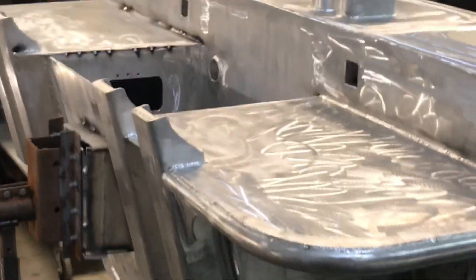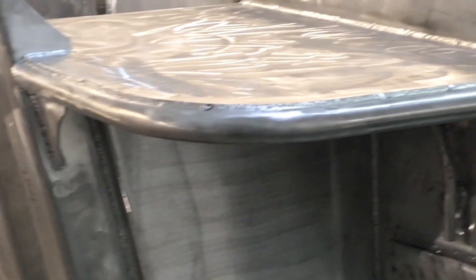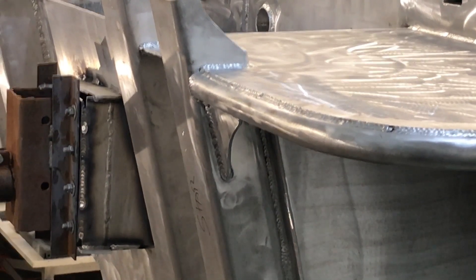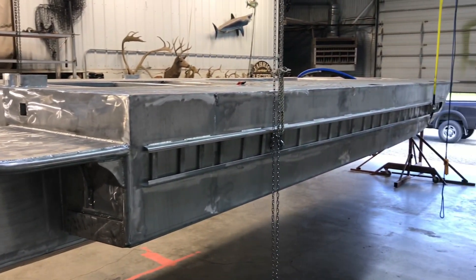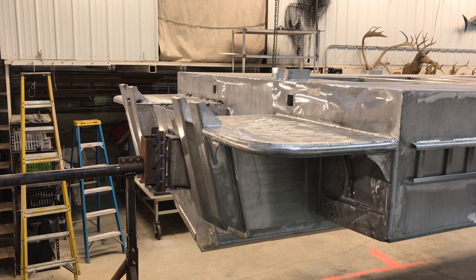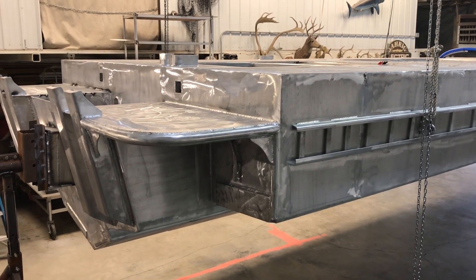There's the centerpiece I'll have to finish when I come back — maybe a day to finish up. Then I'll get ready to paint. I'll roll it over and prep the bottom, which will take about a day to go through all the details and make sure all the welds are good. Then acid etch it, the next day prime it, next day bottom coat it up to the rub rail.